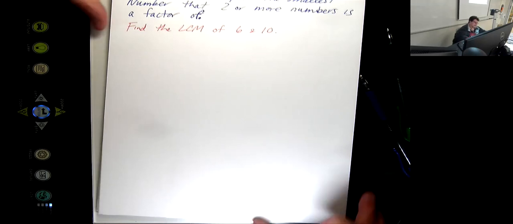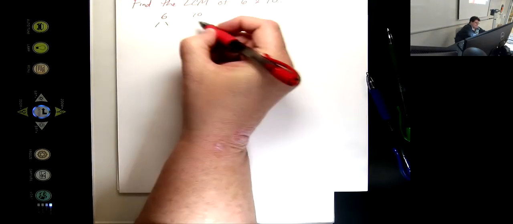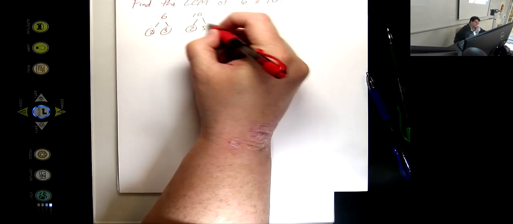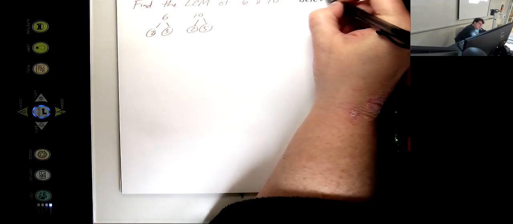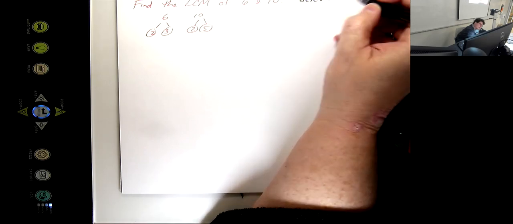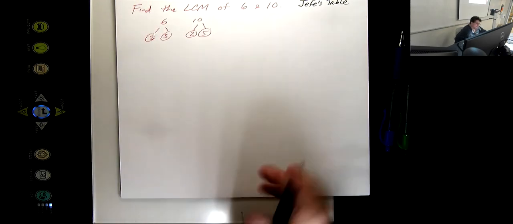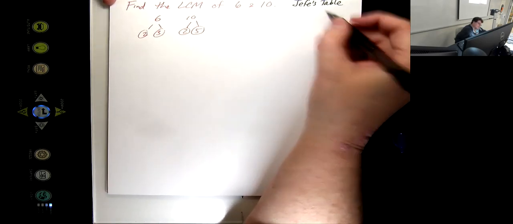So a handy way of finding these is to take each one and do a factorization. 6, we already did this. 6 was 2 times 3, and 10 was 2 times 5. If you make a table, so this is Hefe's table. I thought this up while I was in the shower, like 5 years ago, because someone wasn't following how other people taught. And this works great. And I realized how many different things it works for. Hopefully, if you give it a try, you like it.